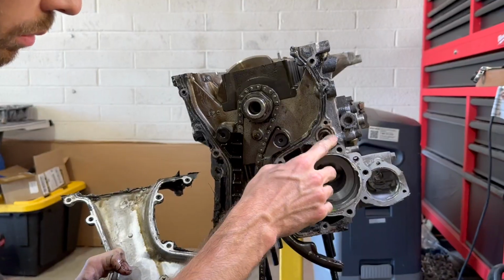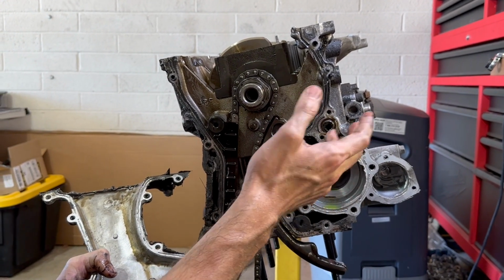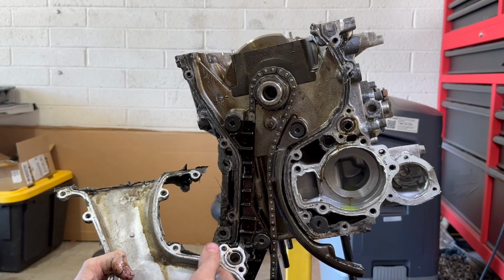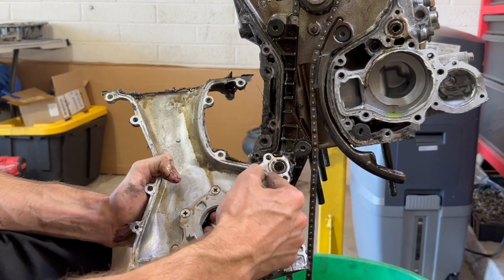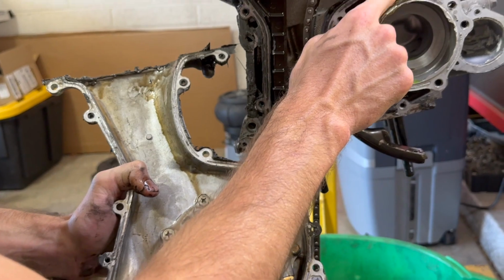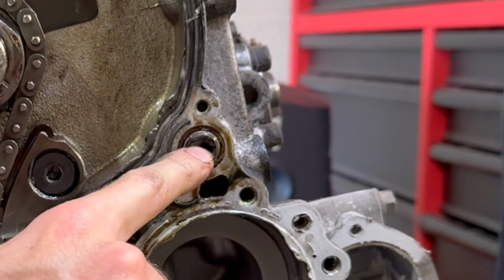They say to always replace this gasket anytime that you have the cover off because it can bleed through and then cause low oil pressure and all that. So take the timing cover off of this one and there's no gasket in it. All they did was fill the hole up full of silicone, and it actually put so much silicone on it to where it restricted the oil passage.